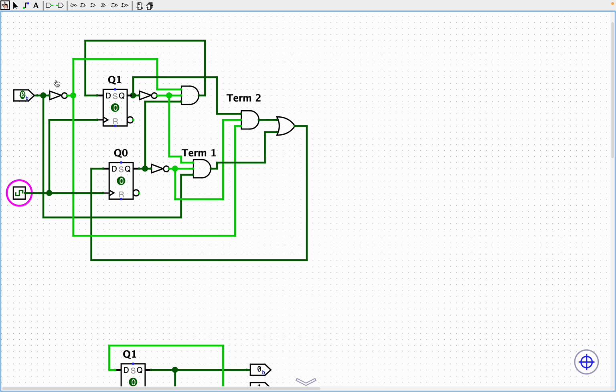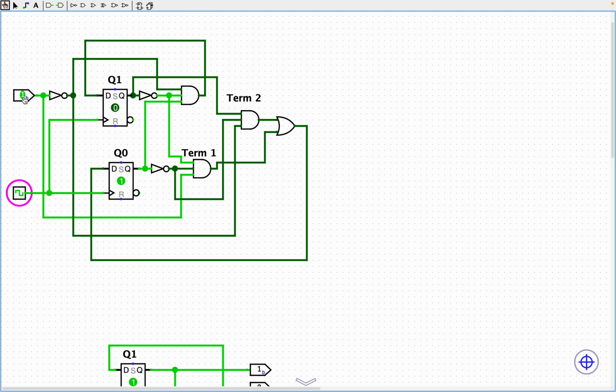So right now we should be in state 0, or state A, which is 0, 0. So we'll clock it. We're in state 0. And then if the input is 1, we should go to B, which is 0, 1. So we'll change the input, clock it. Now we're in B, 0, 1. Okay. And then if we keep the input at 1 and clock it, we should go back to A. So we're back to A, 0, 0. So then I'll put us back to B.